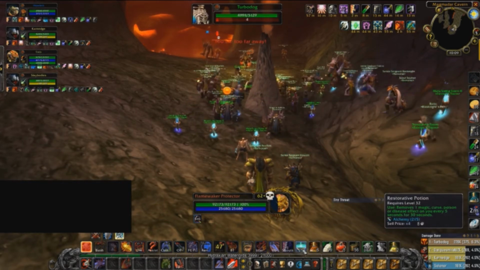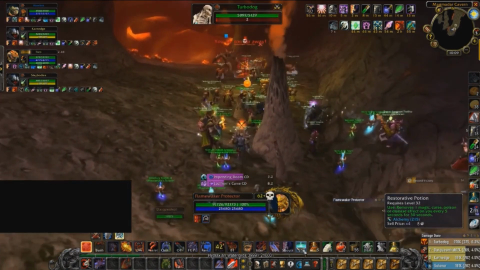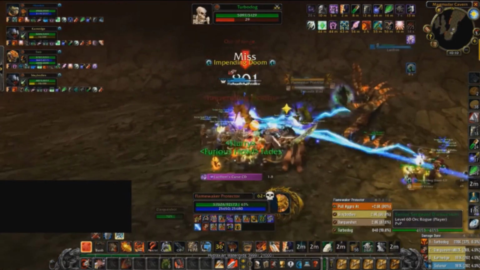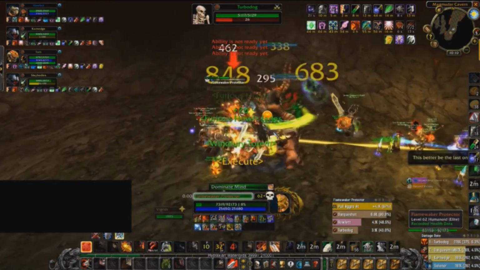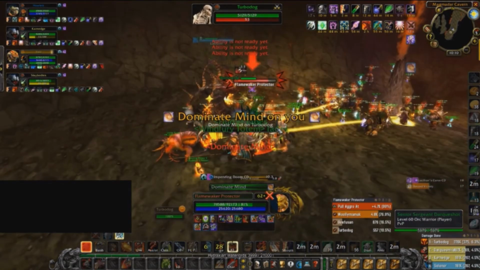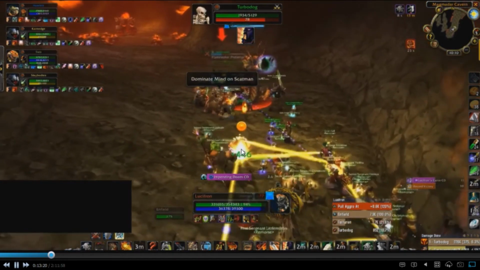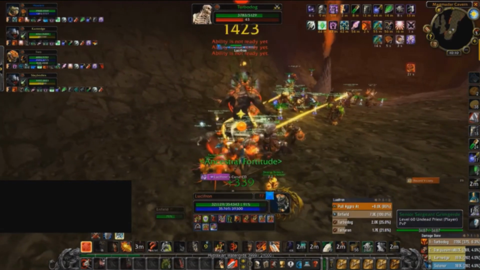The second philosophy is that you could use it on the actual boss Lucifron itself after you've gotten the adds down. The adds don't have a ton of health. They only have 92,000, as you can see, but if you're just starting out here, people are still learning how to play in a raid context or something like that. It could be important to blow cooldowns early rather than later. You can see I get dominated mind here, and there's not really much I can do about that personally as a melee. I just got to get taken care of, basically.